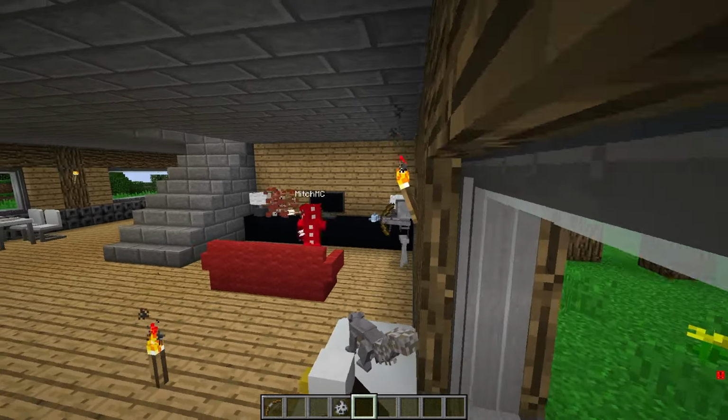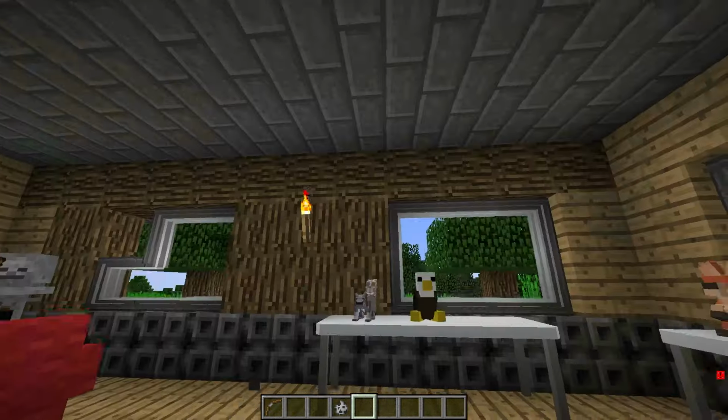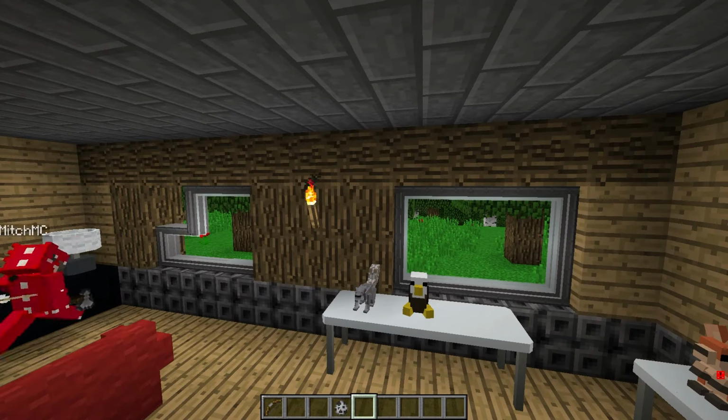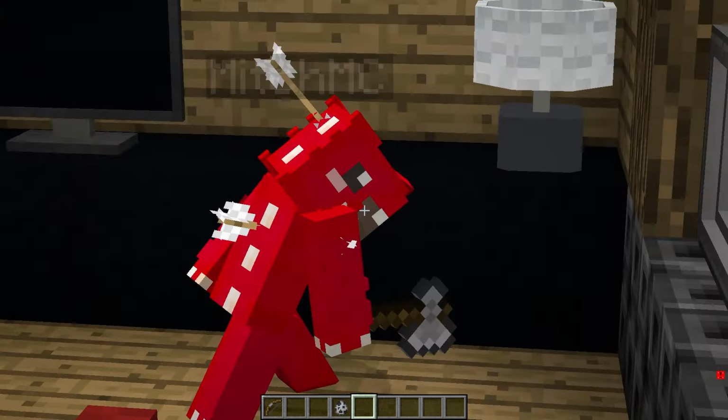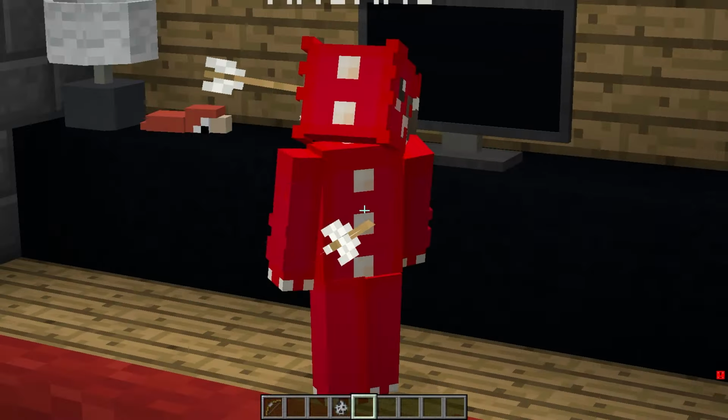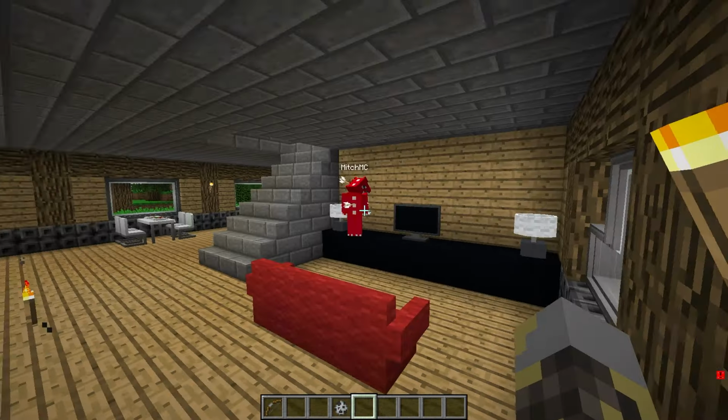Hey, get him! Oh my gosh, look at him. He's so confused. He has no idea where the skeleton came from. Yo, he actually got it. Oh, dude, he's a lot stronger than I thought. Yeah, that's right, you stupid skeleton. I got you. Wait, I destroyed my plushies.